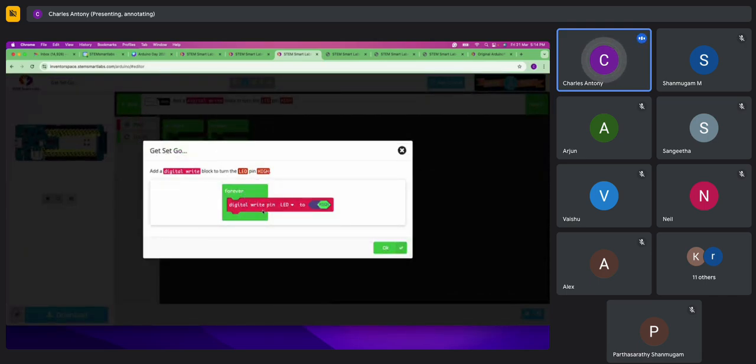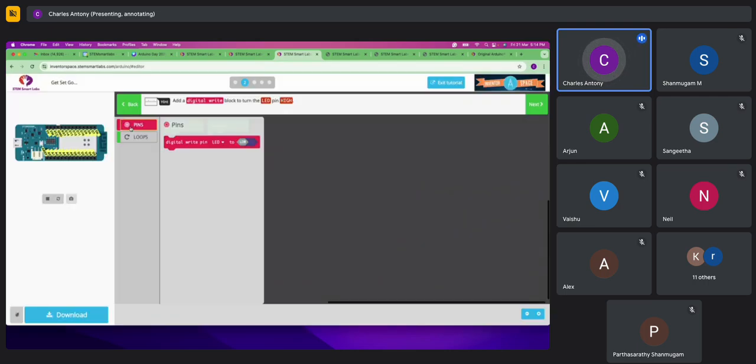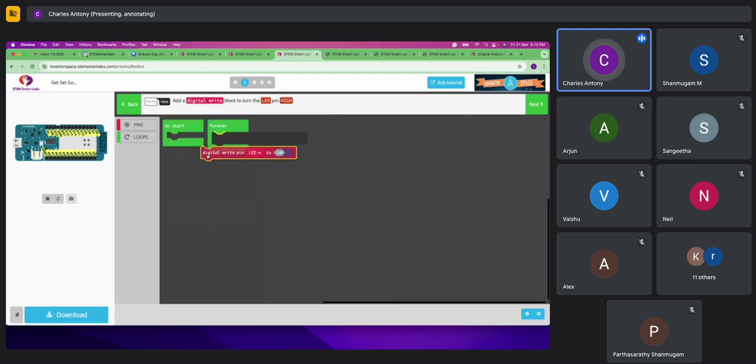Here you can see digital write pin LED to high. So I'm going to the pins category and dragging it. This is something that has to run on a loop, right? So it will go into forever. If there is a routine which has to happen only once at the start of the program, you will put it in on start. This hint says it has to be under forever, so you move it to forever.